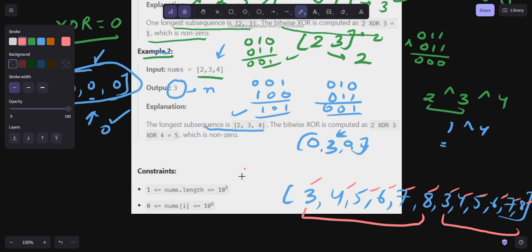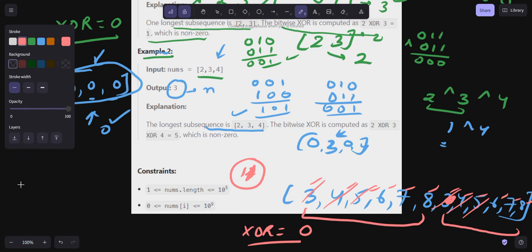So length is 12. Here all the elements are occurring two times, so they are going to cancel out each other, right? 3 is going to cancel out 3, 4 cancels 4, 5 cancels 5. Same element XOR is 0 only, right? So the total XOR of all this we are going to get is 0. To make it non-zero, I can simply remove any one element. So let's say I remove this 3, then my output is going to become 11. That's it.